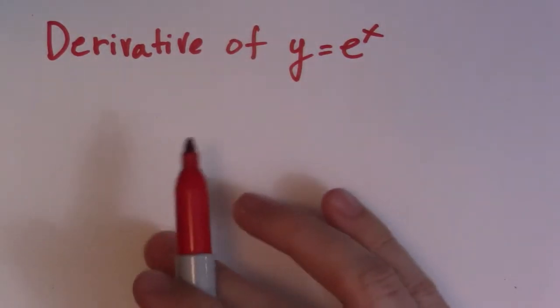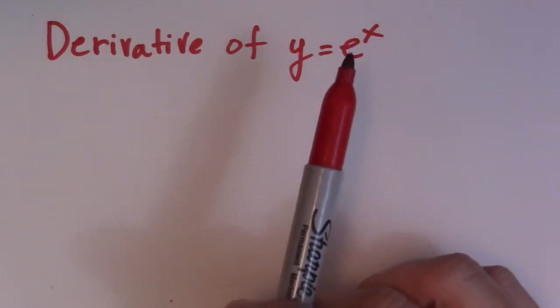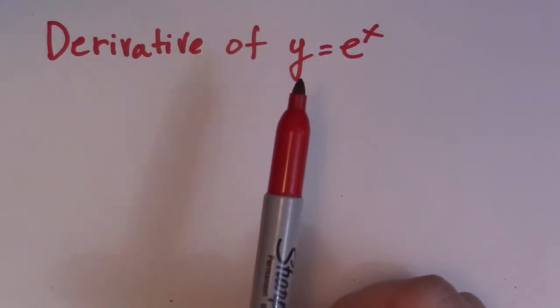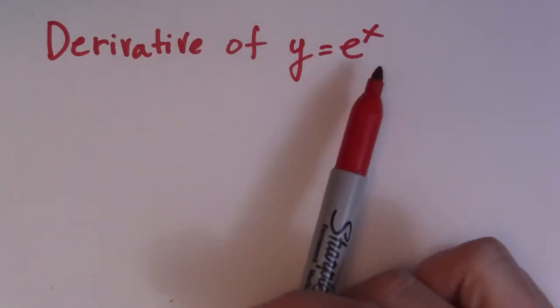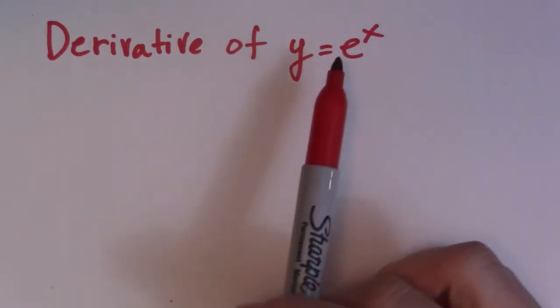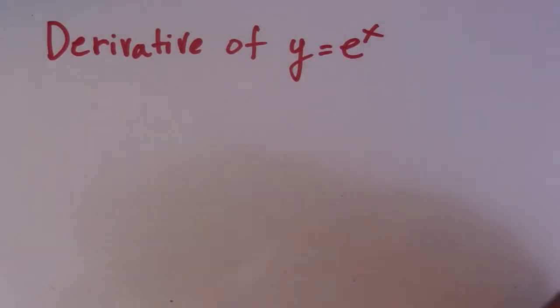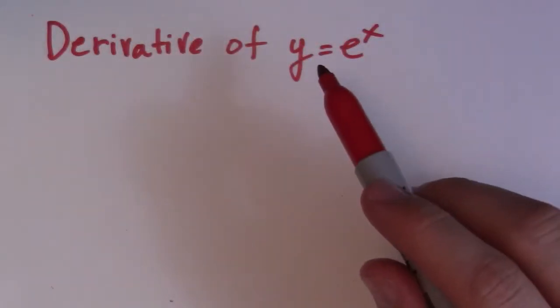In this video, I'm going to talk to you about the derivative of y equals e to the x. This is one of those things that pops up a lot in calculus, the function e to the x. It's a special exponential function that has a good connection to logs, basically, so you need to know the derivative of it. If you're looking for the proof, I'll put the video I have for the proof of this in the description.